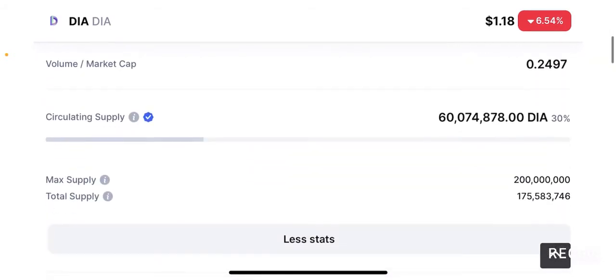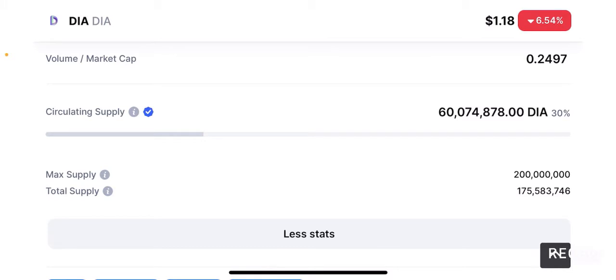When it comes to the max supply, they have a max supply of 200 million tokens and a total supply of 175.5 million tokens, right? So again, although the max supply is quite high compared to what I would usually like, which is equal to or less than 100 million tokens as max supply, this token is still quite low compared to several other projects which have token max supplies in the billions, right? So this token definitely has a fixed supply, and it is a capped token with 200 million tokens as max supply. Its circulating supply is also quite good. It has 30% of its tokens in circulation, which is about 60 million tokens, right?